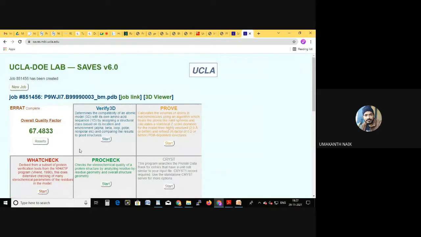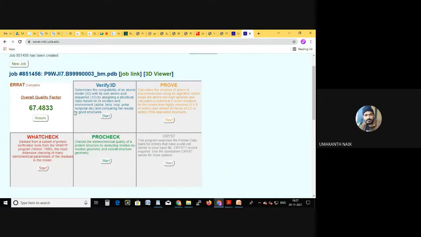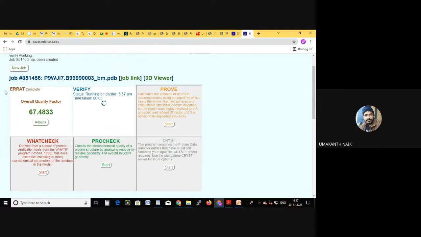So can you see here, you have given one protein, but there are six model validations available, other validations also. If you want to find any stereochemical, physicochemical properties of your parameter, you can go for WHAT_CHECK. If you want to find the same physicochemical property for your protein, there is another server for PROCHECK, Verify3D, PROVE, or something like that. And you can also give this particular scoring to your model. So it is very near to above 50% of your overall quality factor. So that's somewhat fine. You can suggest to go for the best one.